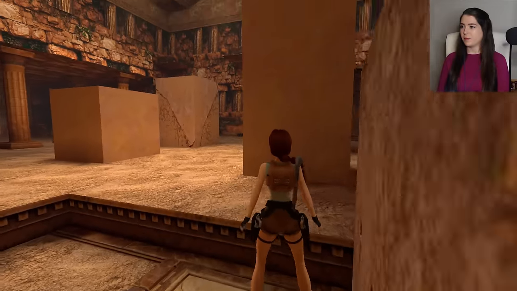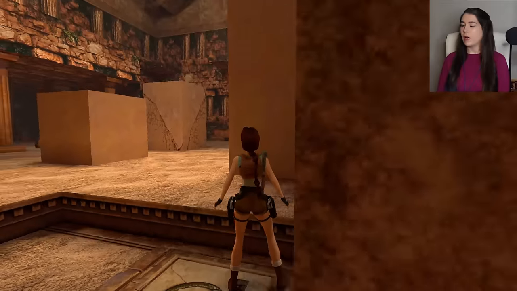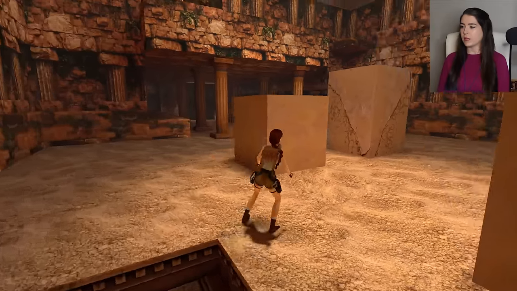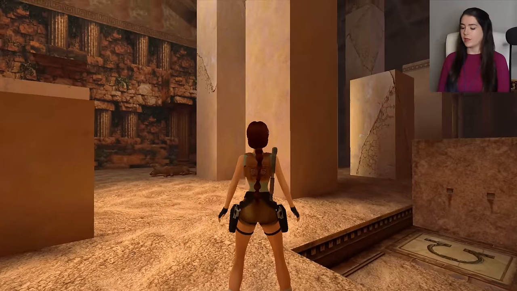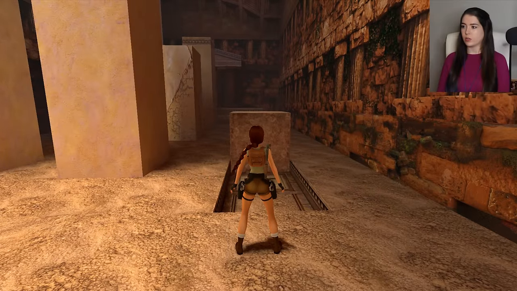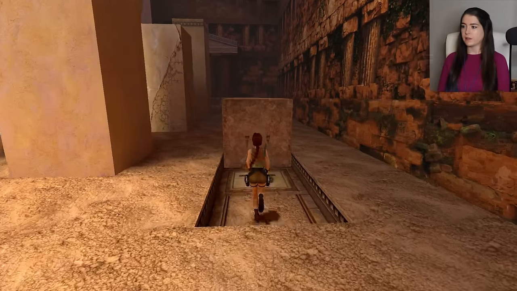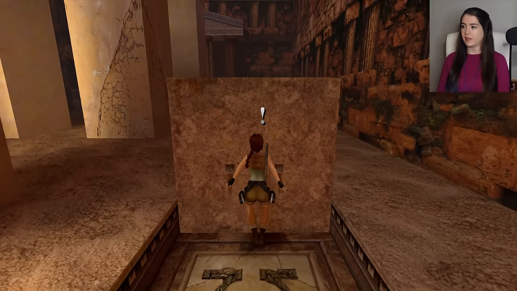Okay, yeah. Ooh, look at the hole in the ceiling. I think all of the controls are pretty much the same as the other one. Actually, do you know, I think this controller is much easier to play this game with. So I think this was a good decision anyway.